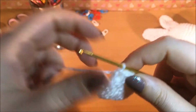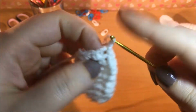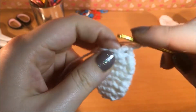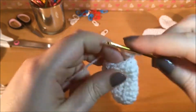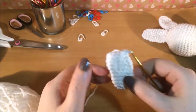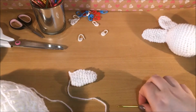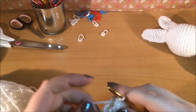This will be a regular row. Again, a single crochet in every stitch. Don't forget to close the 11th row with a slip stitch. The 12th and last row will be another regular row, 1 and 1.